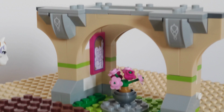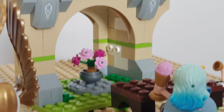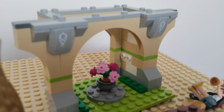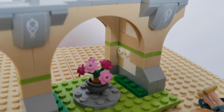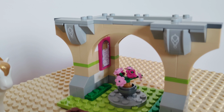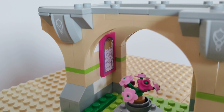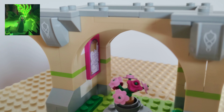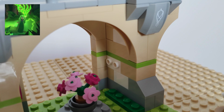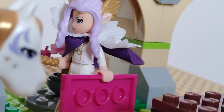It is worth noting that the dining area also has on the left a 1x2 snot brick, just like the right wall. But on the left there are no portraits hanged on it. But maybe there used to be a portrait here, perhaps of Quartzine, one of the 5 legendary sisters who turned to the dark side. Skyra probably removed that portrait after that. We'll never know.